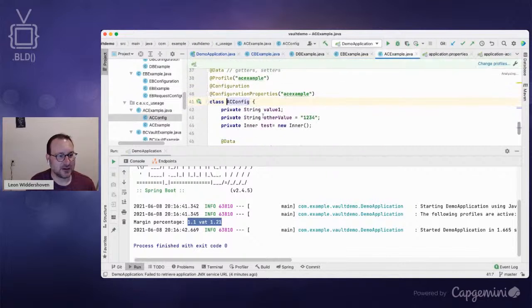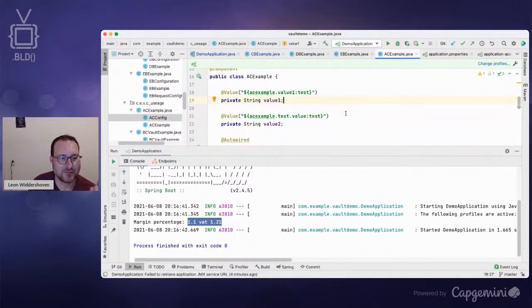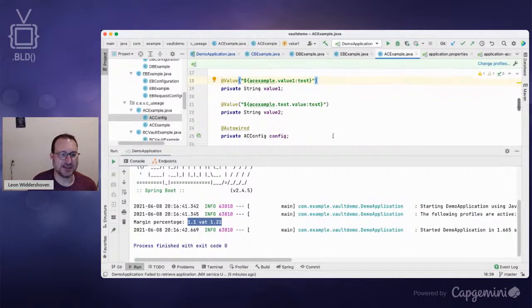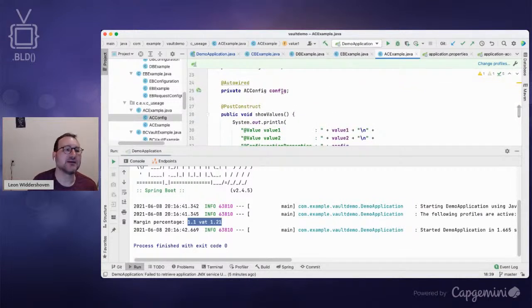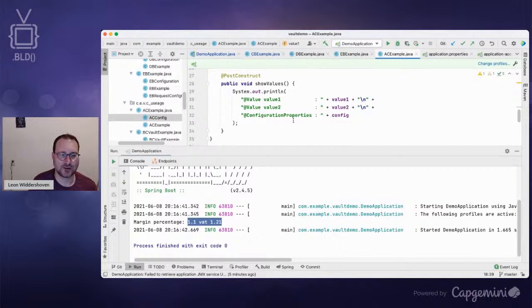Okay, let's go to the real demos in which I start to override values. The code things I've shown you now, but I have an add value, and this one is a bit more deeply nested. I have configured my configuration class, and I just print the values on post construct.